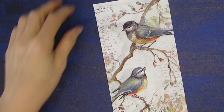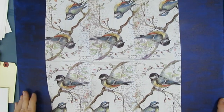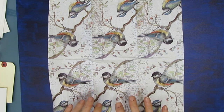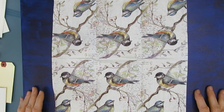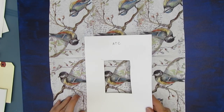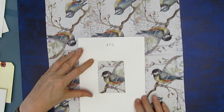This napkin is called Happy Little Titmouse. When you get your napkins, the first thing you want to do is open them up to full size to see exactly what elements you have and the size of things. Are they all looking the same way, or do you have the inverse? Fortunately, on Ninnies Napkins site she often shows the opened image so you can get a good idea. But at home you want to look at the piece and start thinking about which substrates you can use it for.